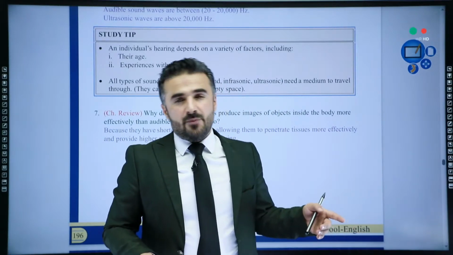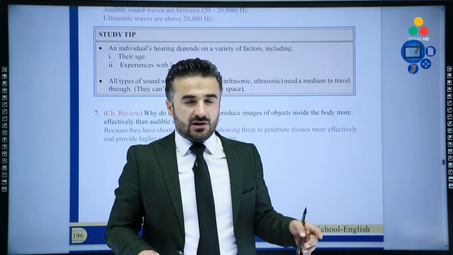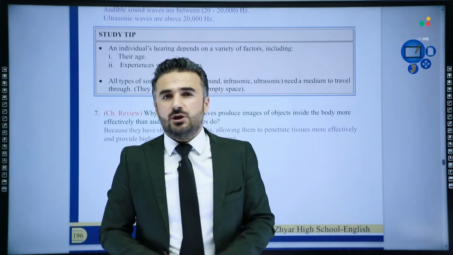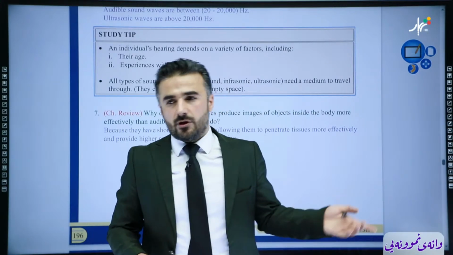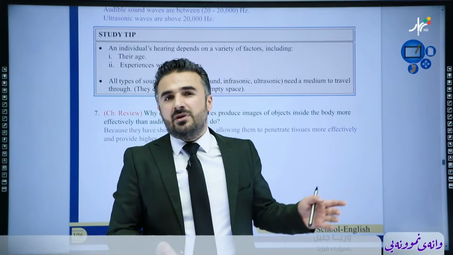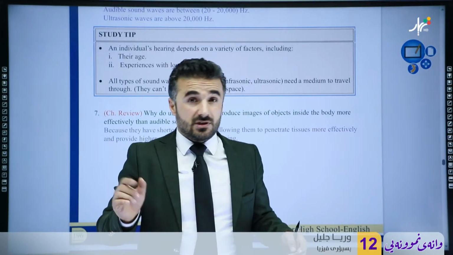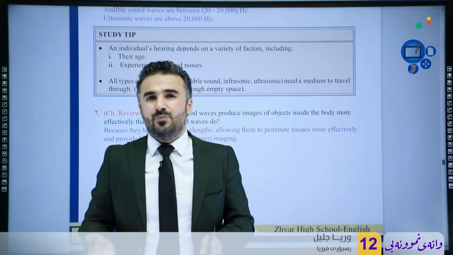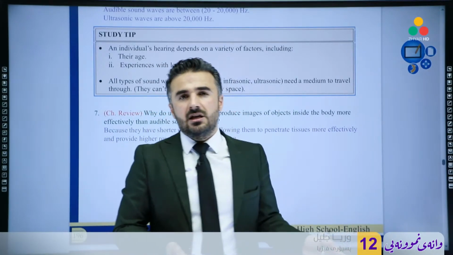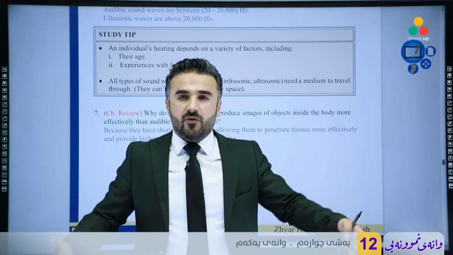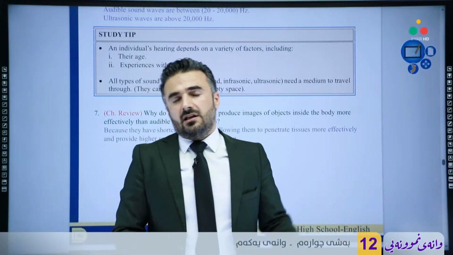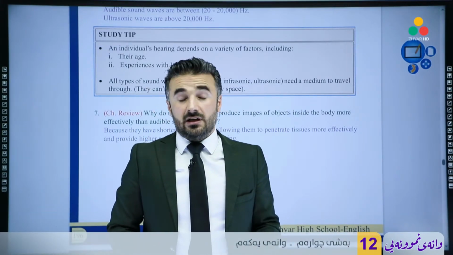Even though, for example, for a mature person, somebody who's, let's say, 25 or 30, their hearing ability might be about 14 to 16 kilohertz, why are we still saying 20,000? That is because that is the range for humans. It could be for a toddler, or for someone who is in good condition.